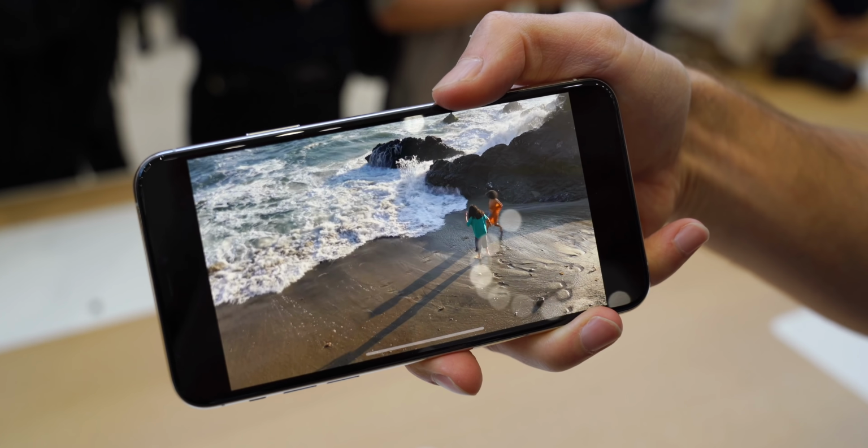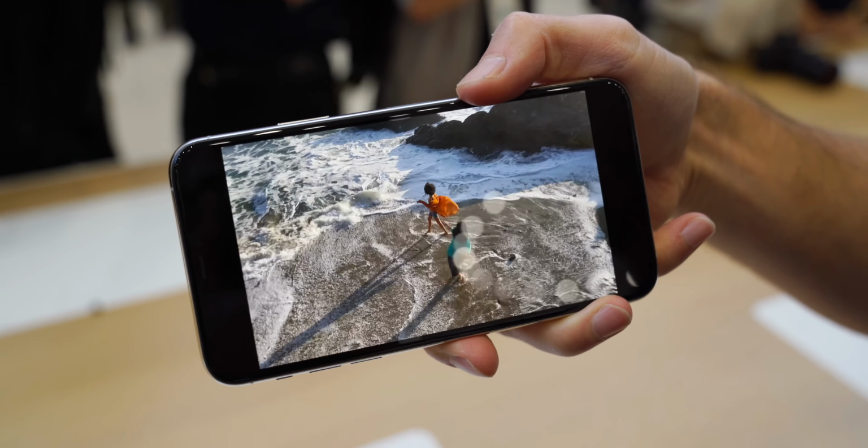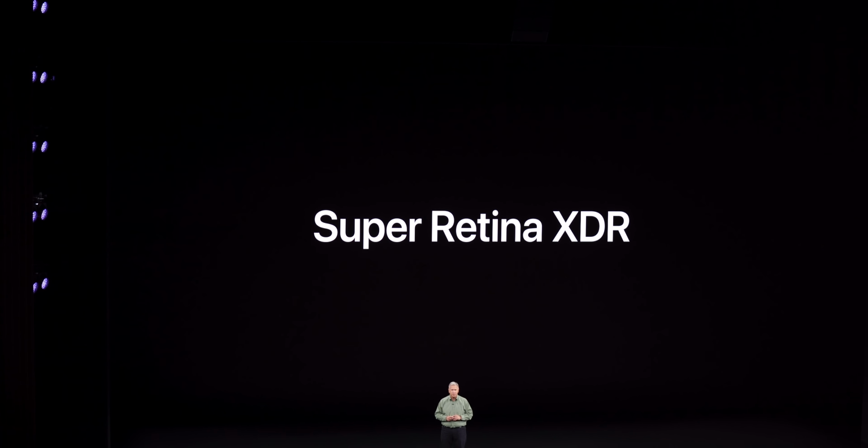Now with those displays, again, same size, same resolution, same notch, but what's new is you now have a 2,000,000:1 contrast ratio, a peak brightness of 1200 nits, and a sustained brightness of 800 nits, which looks pretty tasty. Apple was just rolling out the dumb names left and right today, so it is now the Super Retina XDR display. Maybe they're just trying to throw out tongue twisters, but they're bringing essentially some features from the Pro Display XDR into the iPhone, so I'm definitely gonna have to check that out in person, but I'm really curious to see what that does.